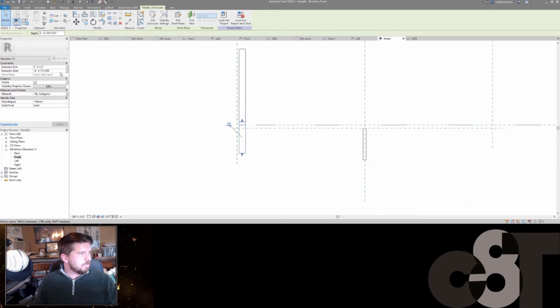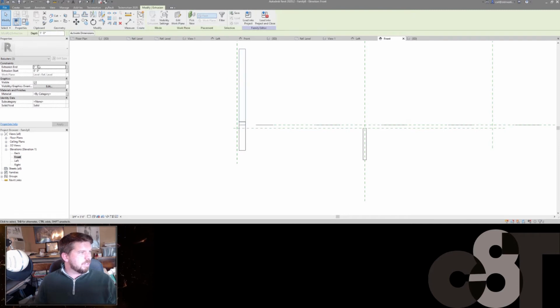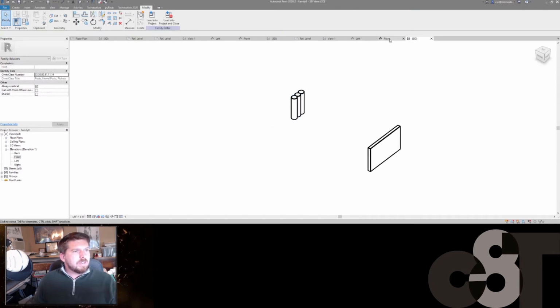All right. And we could say that our bottom is like -4 inches. And then we can actually apply that to all of them there. So we can say 0.5, so half an inch. And then -4 inches there. Okay, so now I've got 3 of them sitting there like that, nice and happy.